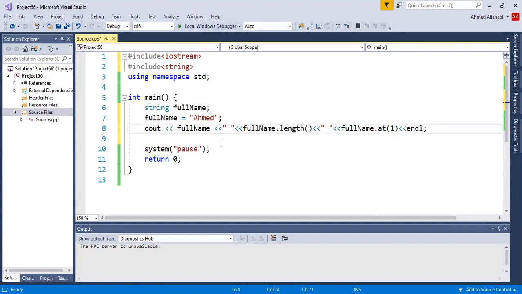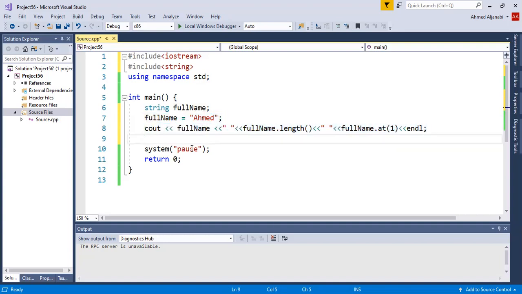Now, something you have to understand here, we have 5 characters here, but when we count the locations of these characters, we start counting from 0. So this A here is at location 0, this H has location 1, M is 2, E is 3, and D is 4. So even though I have 5 characters, when it comes to counting the locations of these characters, it has to start counting from 0. And again, we have a real long list of functions. I'm going to try to show them as we go. So here it is. This is string.